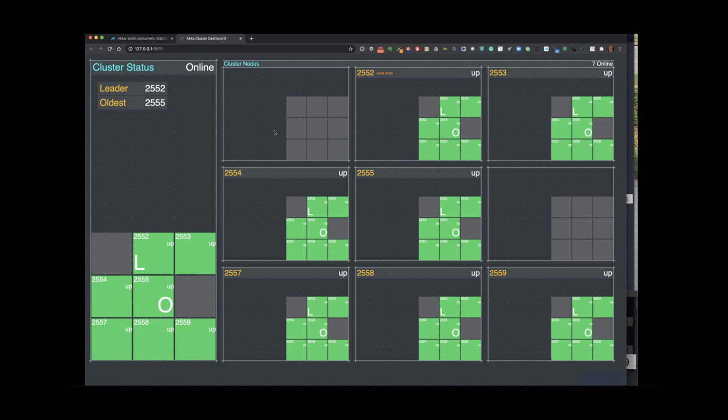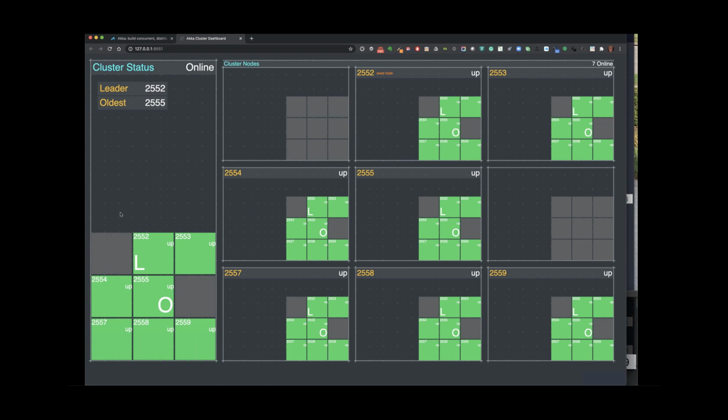So now what we're seeing is that node 1 is stopped, so it's grayed out on the top left of the right side, this 3x3 grid. But if you look at node 2, which is running on port 2552, it's showing its view of what the cluster looks like. It's got its own little map of, well, there were 9 nodes running in the cluster. Now there's 2 that have stopped. And the same thing is true for node 3 all the way through to node 9, except for node 6, which of course is also down.